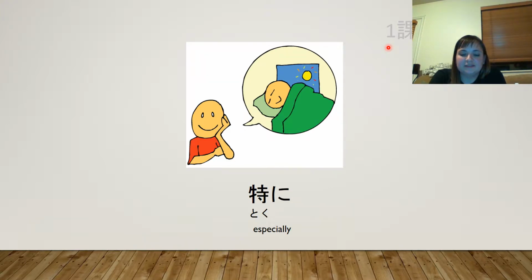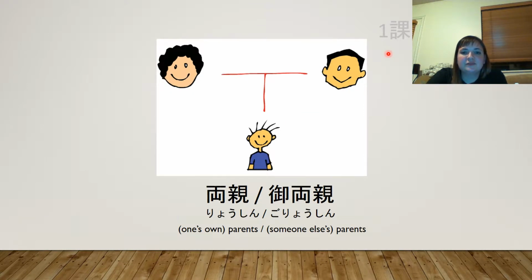じゃあ続きましょう. Okay, so you may already know this word. If not, this is a good refresher. So if you're talking about your own parents, we're going to say 両親. 両親. And someone else's parents, we're going to add the honorable ご to the front of it, right? So ご両親. Remember, we use ご as well for 家族. So you have your family, 家族, and someone else's family, ご家族. Okay? So 皆さん書いてください. Okay, so 両親 and ご両親.